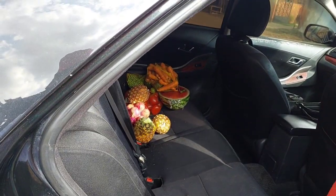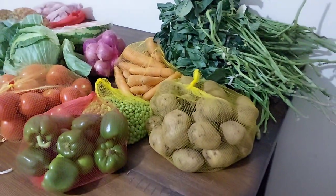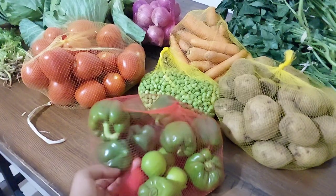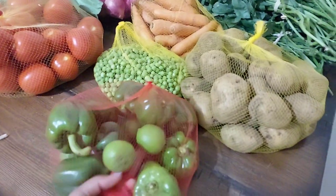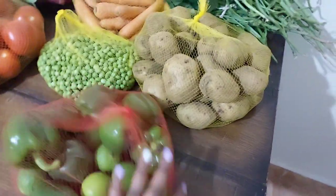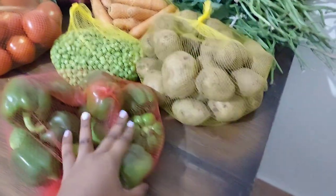So guys, I was at the market and this is everything I bought. These are hohos, they are going for 100 shillings — and you can imagine all of these were around 60 shillings. I bought four limes at 20 bob; in fact I was given even more — these are like six, and they were going for 60 plus 20, that was 80 shillings.